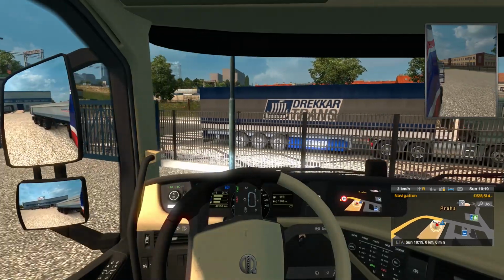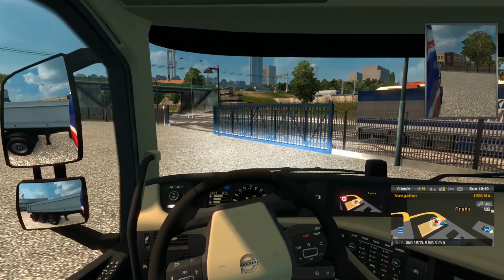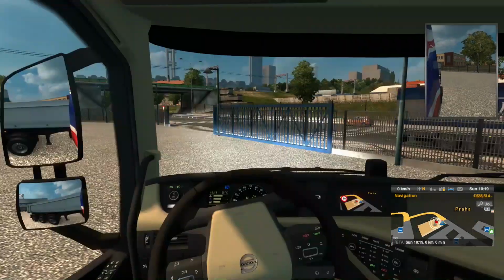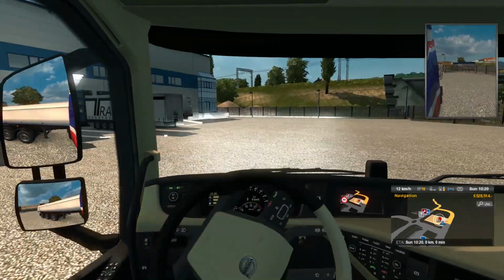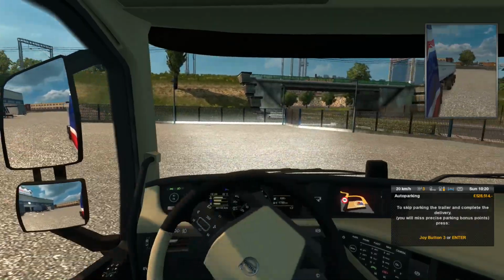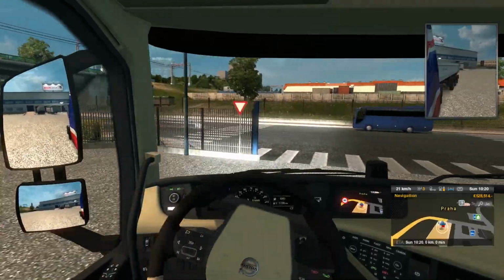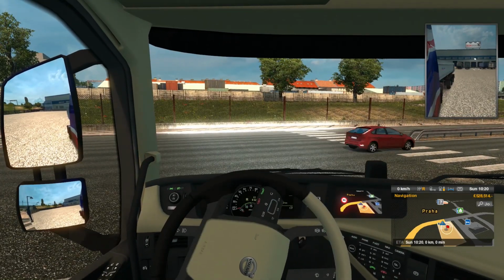And I'm miles away. Right, so let's quickly look. Where is it? There it is. So, yeah. No. And what we're going to do is line ourselves up with the exit.